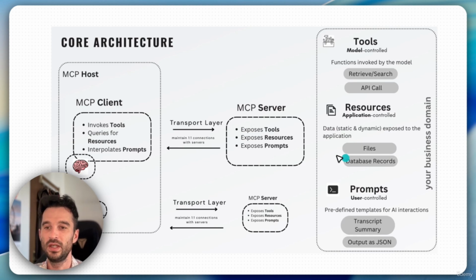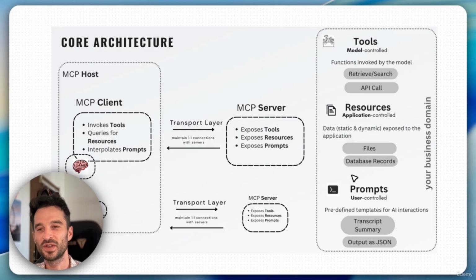And then finally, we have prompts. And prompts are predefined templates for AI instructions. So if you just give an instruction to a large language model, this is a prompt, okay? And now we can create our own sophisticated prompts and store them on the MCP server so that our users can simply consume these prompts. And the nice part here is that our users don't need to be prompt engineers and also have a good prompt to achieve their goals.